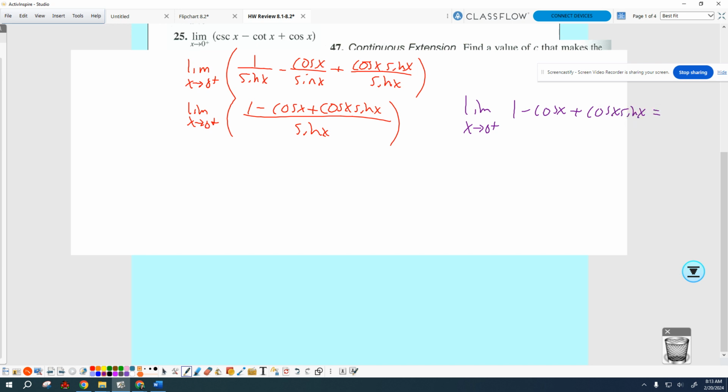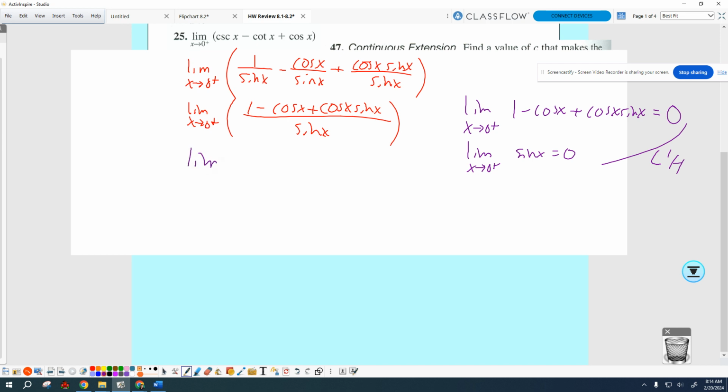Cosine of 0 is 1, 1 minus 1, oh, okay, that's a 0. Sine of 0 is 0, so that goes to 0. So I really hate that they've introduced this rule. Okay, it's been like 10 years, but it still pisses me off. I didn't used to have to do this.